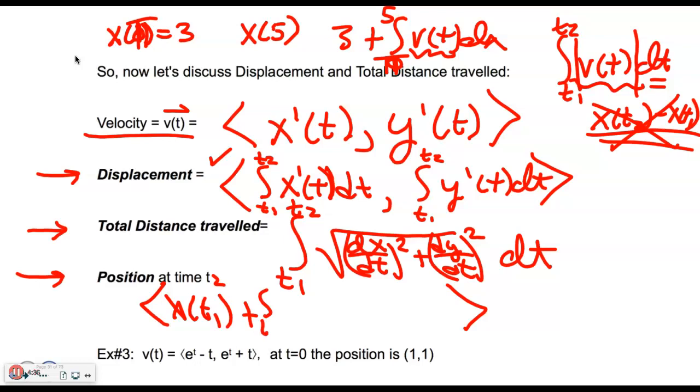I would take, and I write x prime of t. Some books or professors will write v sub 1 of t for the first velocity component. So I'll show you that on the next page. I don't like being tied to my notation, but I kind of like this guy because its antiderivative is x of t.